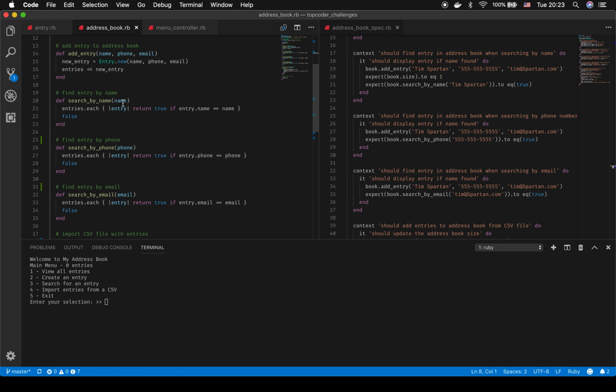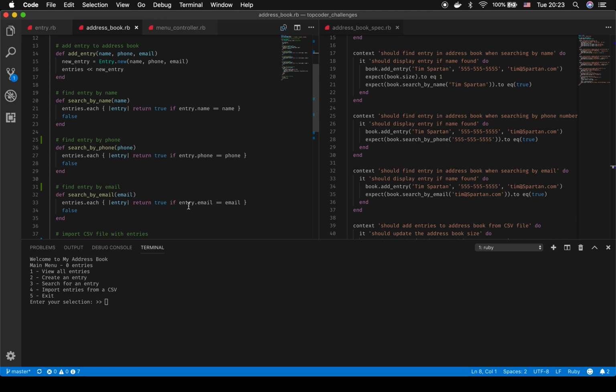The search by name checks each entry for the name. If the name is found, then it returns true. Now, each of these methods is checking for Boolean values to be returned. The reason for this is, if the name or phone or email is found, then when we're working in the menu controller, it's going to display the name that is found in the entries or the address book if these return true.